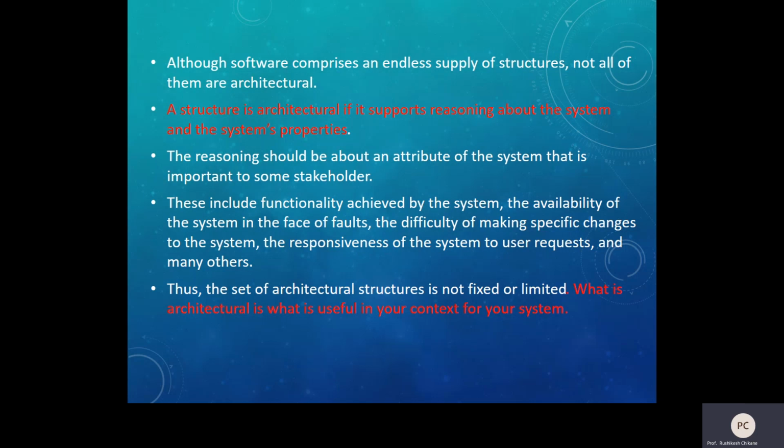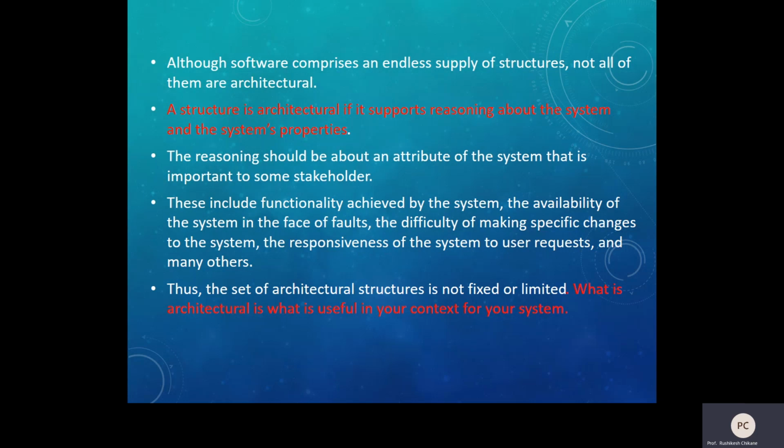If there is a fault in the system, then the structure must identify those faults and must be able to remove them. As for the difficulty of making specific changes to the system, if the architecture is correct and the structure is also correct, then your structure need not be changed.